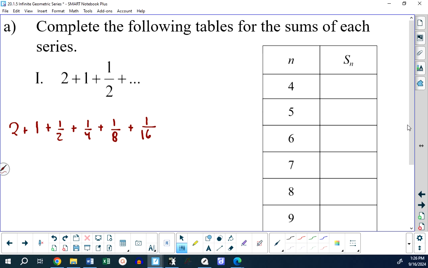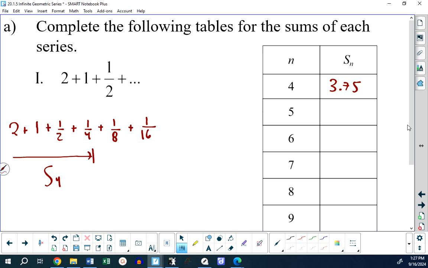First of all, notice that the sum of the first term is 2. And then the sum of the first 2 terms is 3. It's half as great. And then it's half as great compared to the second term. So S3 is 3.5. And if we add 1/4 to that to get S4, I'm going to work in decimals. And the decimals may get quite long, so they may run past your table. 3.75, that's S4 to here, right?